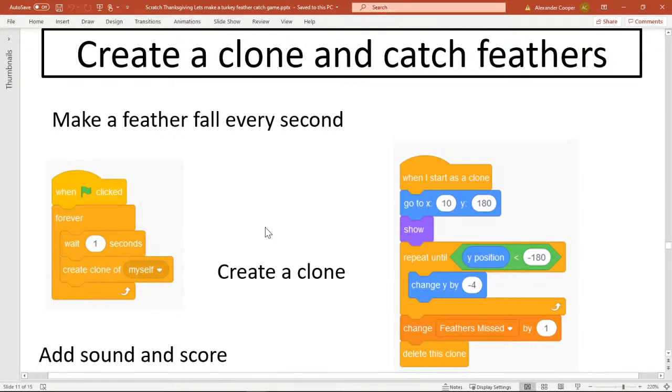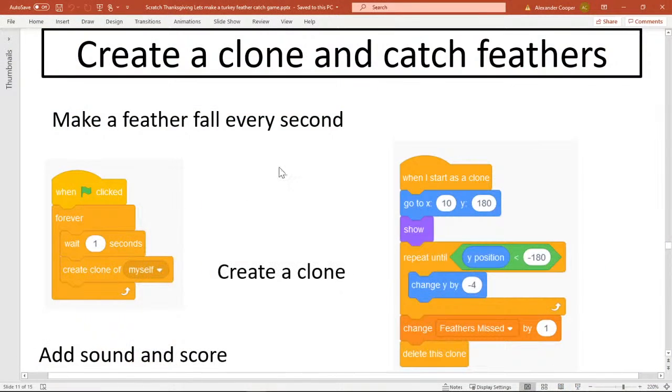Now, what this means is this will actually control how a feather falls every second. Now, when we create this, we're not really going to see anything happen. Right now, our feather is actually hidden, because we only have one. We have multiple costumes to our feather, but right now we're only going to be dealing with one feather, and then we'll talk about our multiple costumes. So we have our forever loop. This is basically making a timer, talking about how many every second we'll see a new clone of the feather, or myself. I hope I've explained that well.